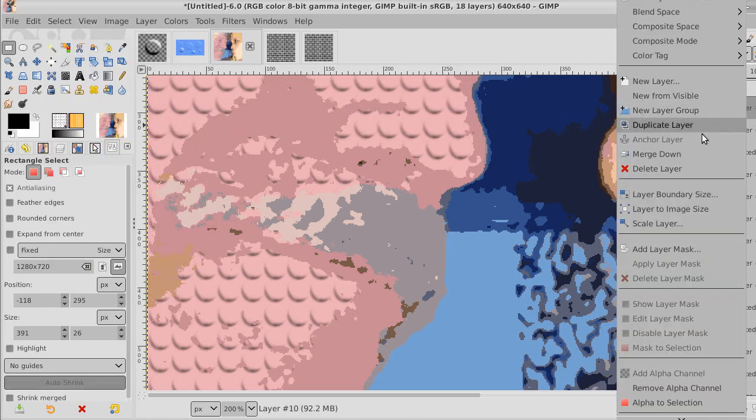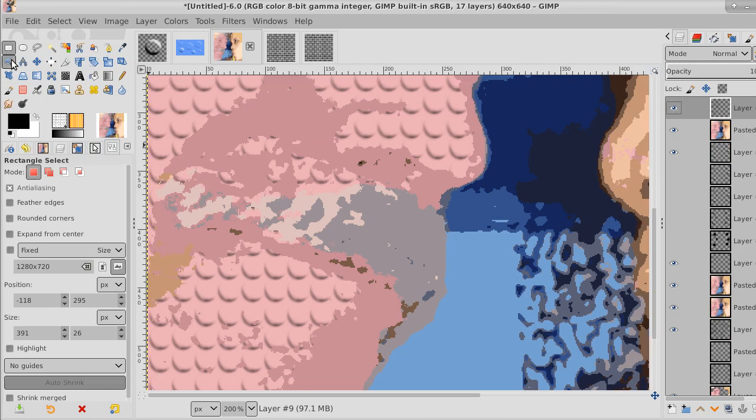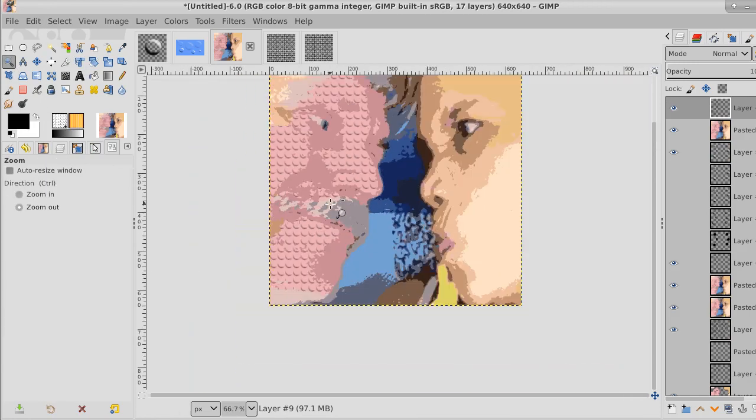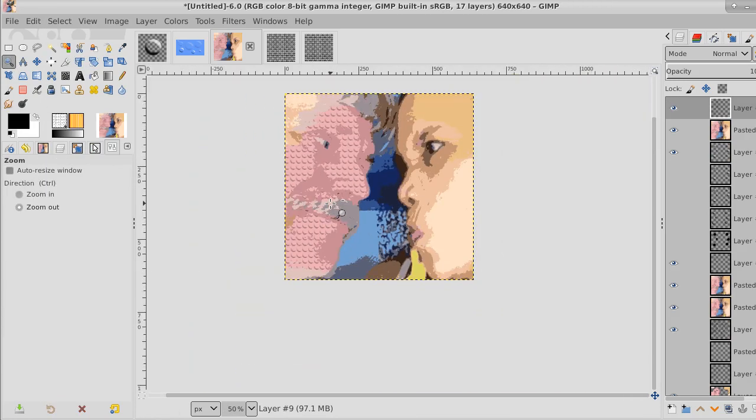Now merge it down. And let's back off on our drawing. There. Dots. Oh my god. It's full of dots. I didn't get that bottom part either, but you can see what I'm talking about.